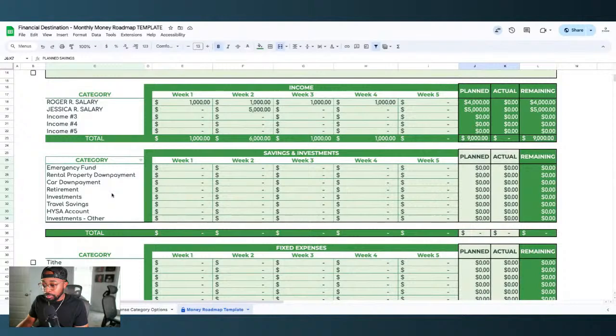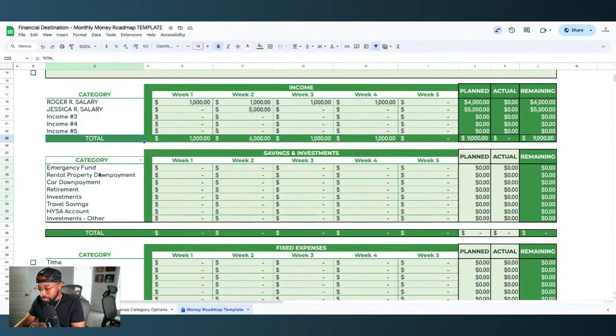So that takes me down to, I got my notes here. So I just want to make sure I capture everything for you guys. We talked about the title, the weeks, the plan, actual, remaining. And then of course you got the total down here. The total is for each week. And then each week summarizes at the plan for the total section.